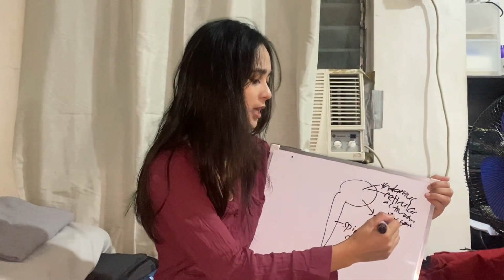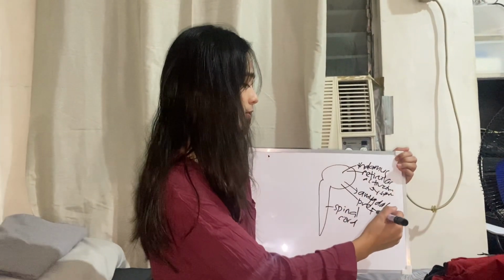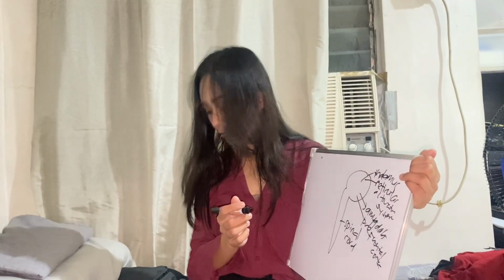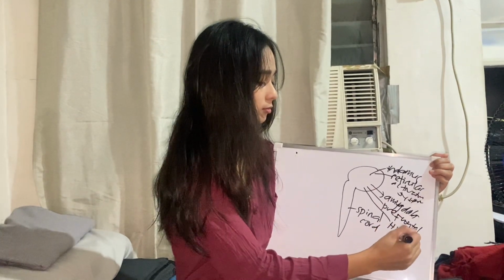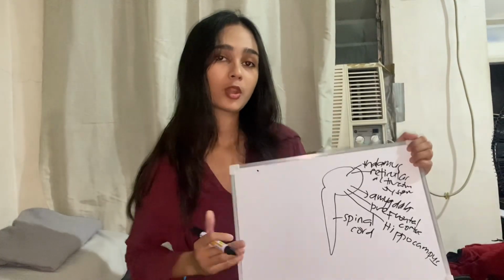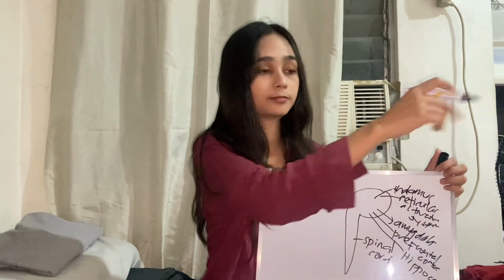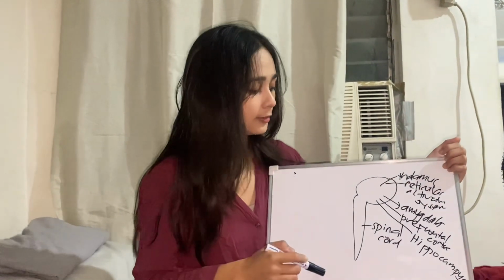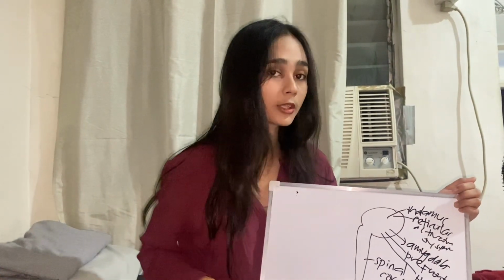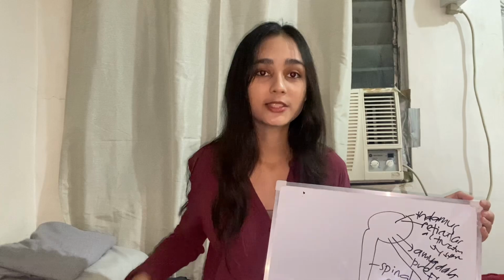Next, we have the amygdala, prefrontal cortex, and the hippocampus. When the anesthetic drugs work on this part of the brain, it causes amnesia. And then finally the spinal cord. When anesthetics work on this, it causes immobility, because the spinal cord allows you to move and such, and also anesthesia.